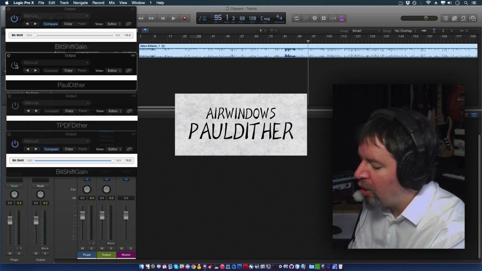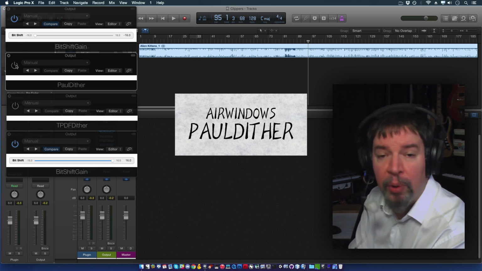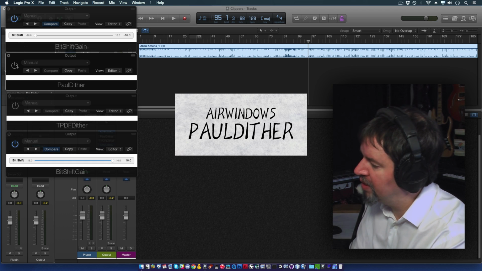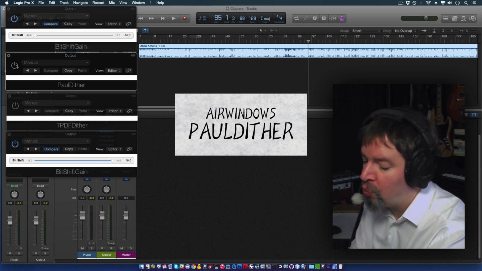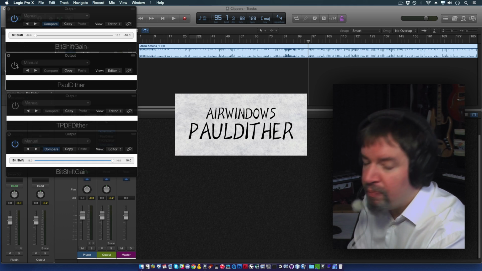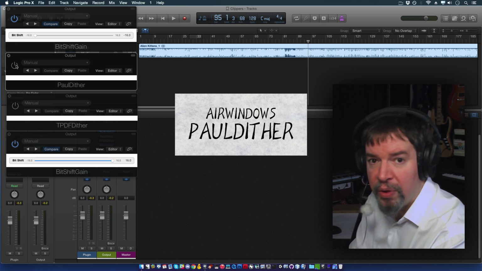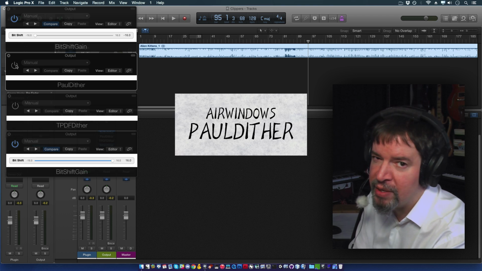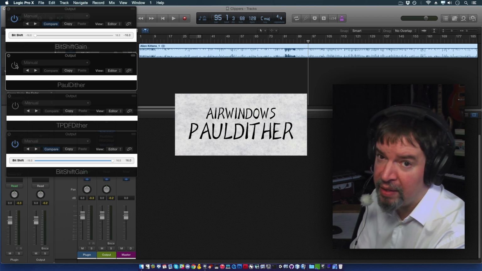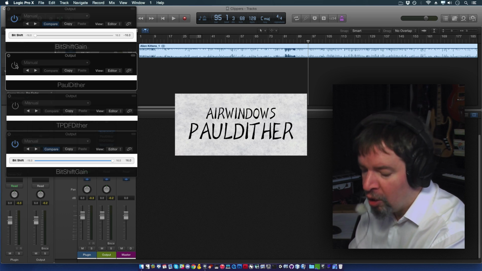But Paul is worth keeping track of, and if you can buy his plugins and things like that, especially plugins that support him directly, then you should totally do so. But since he's seen fit to share the basic concept that you can have a TPDF dither that is a one-pole filter at the same time, I put one together, and I hope you like it. And if he would like to use it, he is more than welcome to grab my stuff and use it in anything he wants to do. Probably has his own little plugins just like this for doing exactly this. Thank you, Paul Frindle, and I hope you folks like this little plugin.